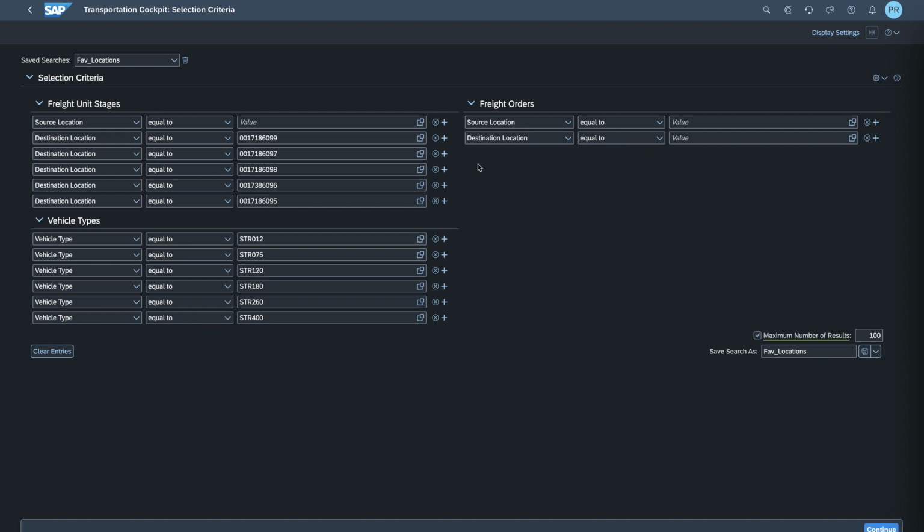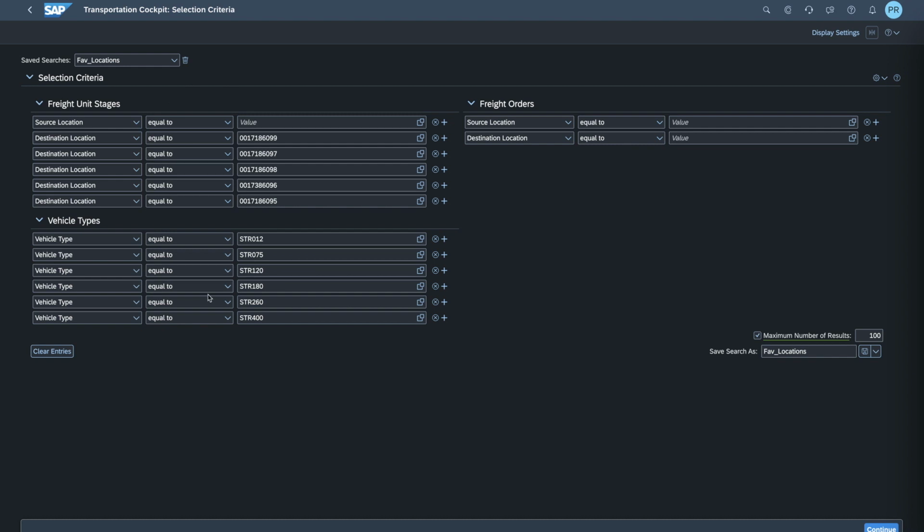Meaning that you could, for example, be planning freight units in the morning, save your freight orders as they are, come back to them a bit later on in the day, keep loading some more freight units onto those freight orders until the full capacity of the freight orders is consumed, then close the freight orders, send them off to the carriers for execution.